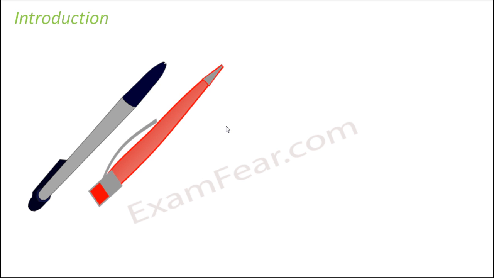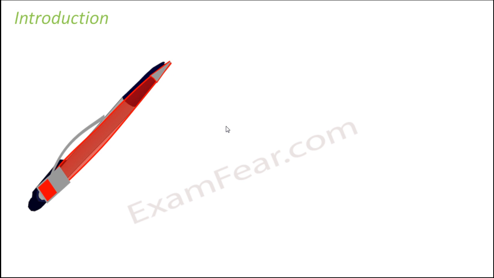Now let us do one thing. Let us try to overlap, or let us try to place the red pen over the black pen. Now when you place it exactly above the black pen, do you think that it exactly covers the black pen? No, because we can see that the black pen is visible from here. Again, here also, the grip or handle of the red pen doesn't overlap with that of the black pen, because the handle of the black pen is somewhere here.